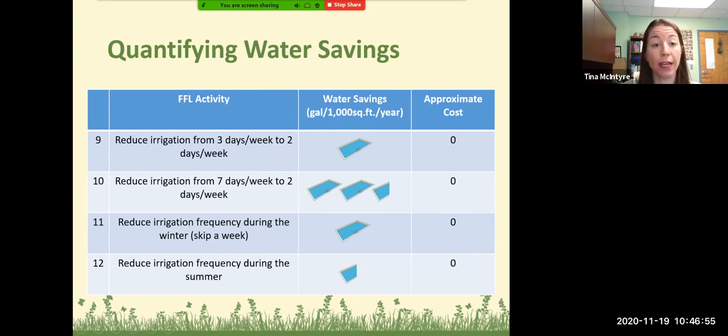So reducing irrigation from 3 days a week to 2 days a week, or from 7 days a week, a big no-no, to 2 days a week. Irrigation frequency during the winter. So really the UF/IFAS recommends that we water turf once every 10 days during the winter months. So the grass is not actively growing.